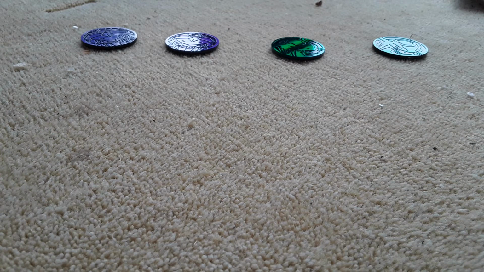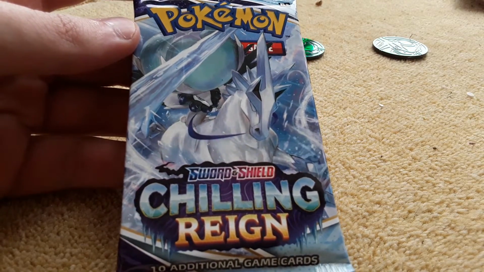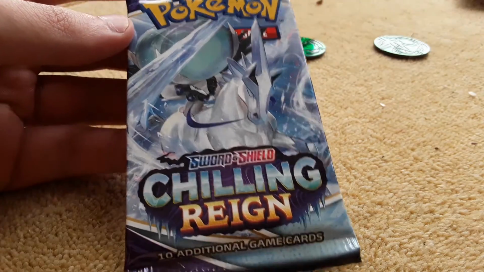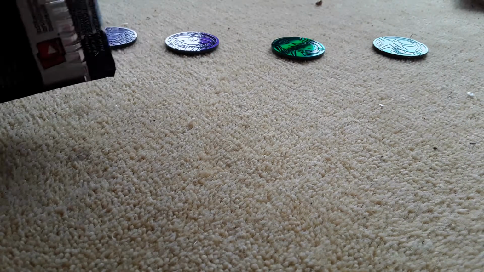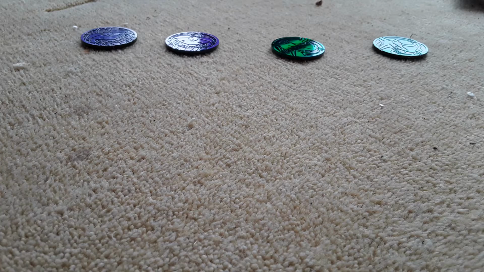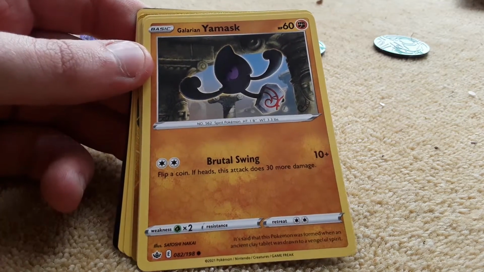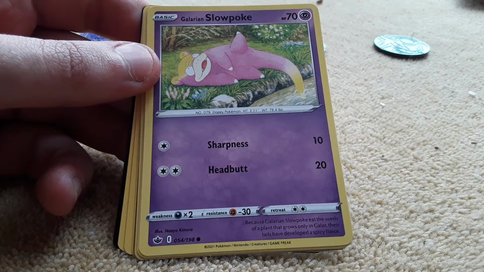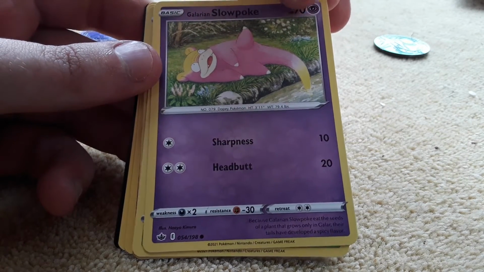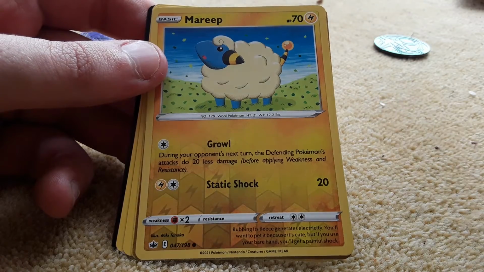Okay, we'll do the white horse pack this time. I don't know the names of these legendaries. I never actually got Crown Tundra. Or Isle of Armor. So we got the Snova, Yamask, Galarian form, Coffin, which for some reason is a dark type. Why is Coffin dark type? We got Galarian Slowpoke, got Dealin, a really bad card.